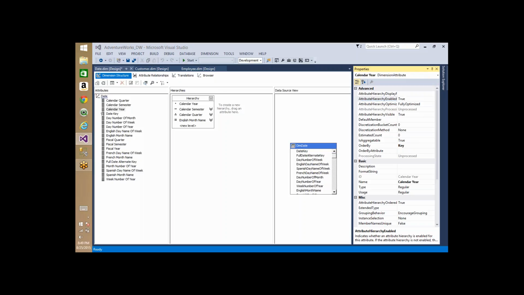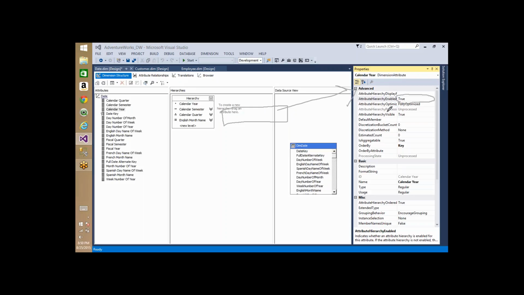Now let's see what this property is. Let me take a pen. If you have an attribute, you can use it in your analysis service. You can drag it into your Excel sheet, or wherever you connect to this cube from, and you can see the data in that. Now if you set attribute hierarchy enabled to false, then this will be disabled.